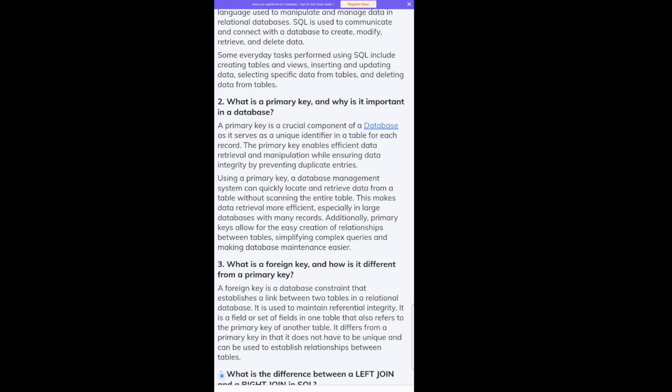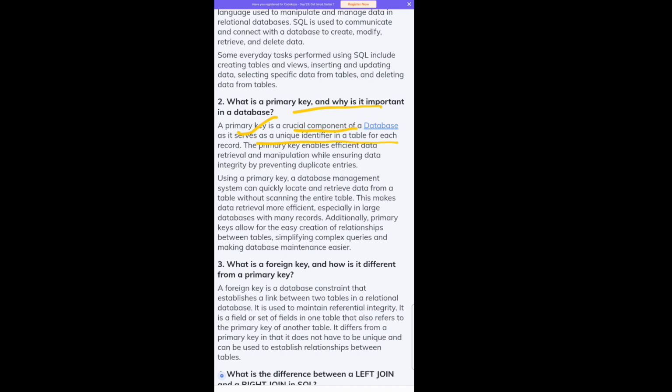So let's see what a primary key is and how it is important in a database. Basically, a primary key serves as a unique identifier in a table. For example, if you are in a class and another student has the same name as you, how does the teacher uniquely identify you? Based upon your roll number, right? Like that, in a table we can have the same kind of rows. To maintain uniqueness between those two rows, we use one key, that is an ID key, that is a primary key. To maintain a unique identifier for each row in a table, we use the primary key, and this plays a crucial role in databases.